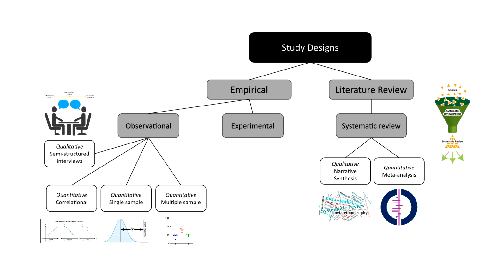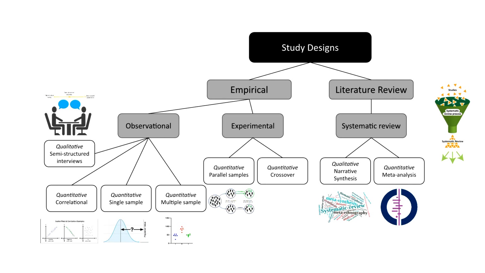Remember, these are studies where you are trying to describe, look at relationships, or look at differences between samples that you collected data on. Lastly, we have experimental, and within the experimental we have two kinds. We have the quantitative parallel sample that you can do, and this is what we would call the classic randomized control trial, where we take... apologies, I didn't realise that would jump up so quick.